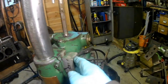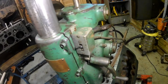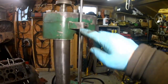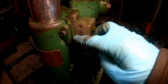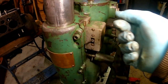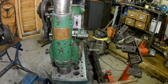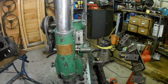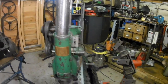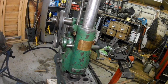And I wired all this switch up. Got these really dodgy old British plugs on there. The motor runs nice. And I've put this depth stop thing there, so when it goes to the bottom it comes down, it flicks the switch like that, and what it does, it just winds itself down automatically. It's a fantastic piece of kit, and I did a functional rebuild on it by putting new bearings in the shaft there, in the head unit. And I had to repair the windings on the motor as well. But other than that, it works a treat.